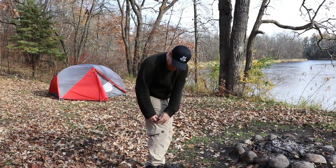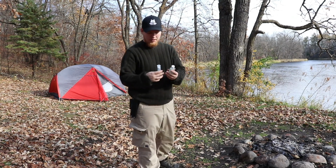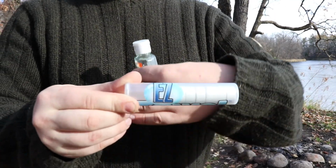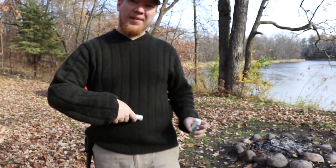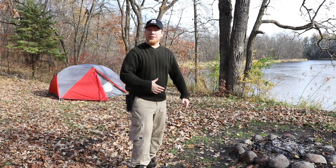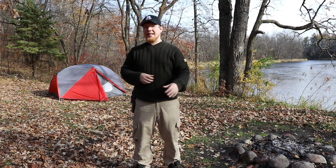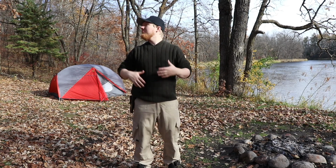Just to show you guys, I practice what I preach. In this cargo pocket right here, I keep my easy towels and my hand sanitizer. So it's always ready to go right there in this pocket. So no matter what happens, I'm ready. I don't have to go into my tent. I don't have to go into my kits to try to find it. It's always right there in my pocket, and if I need it, I go.